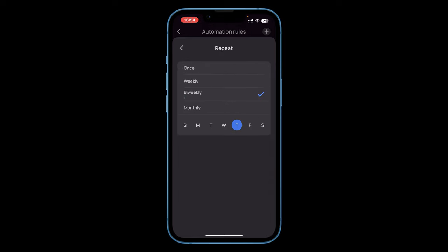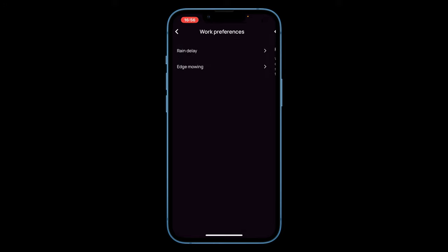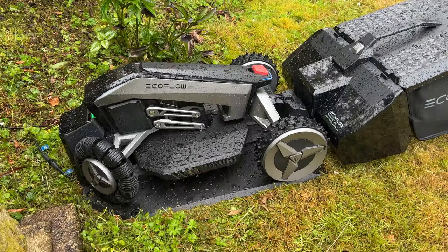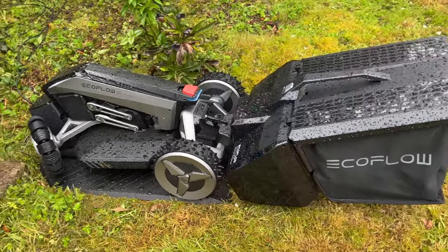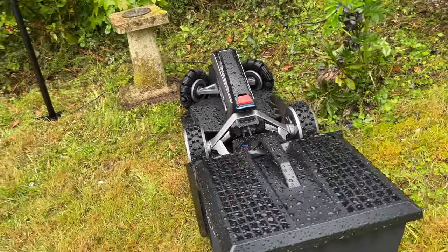Every cut and sweep is recorded in the app under work record, and there's a built-in rain sensor that works in tandem with the schedule. You can configure a rain delay of up to 24 hours to give the lawn time to dry. I tested this feature and it does work. The Blade is IPX5 waterproof and can be left outside all year round. It can even be washed lightly with a hose to clean it. It did rain heavily for the first week I had it which didn't cause any issues, but how it fares longer term remains to be seen. If I end up leaving it out all year I'd be inclined to build a small canopy for it to at least protect it from the worst of the weather.